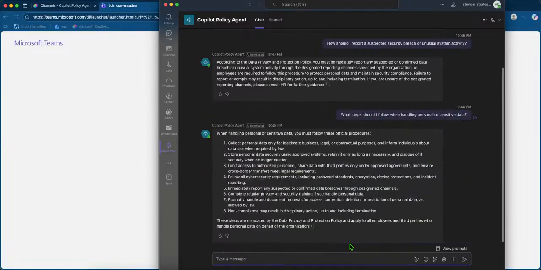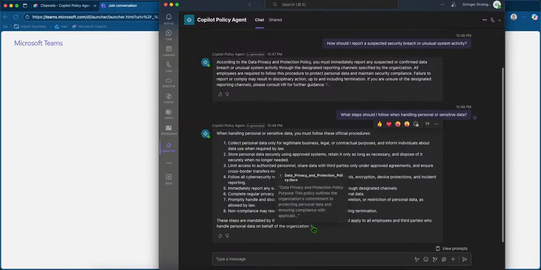And let's say, awesome, it pulled the official procedure steps that I have here, and again gave me one reference to the data privacy and protection policy document.